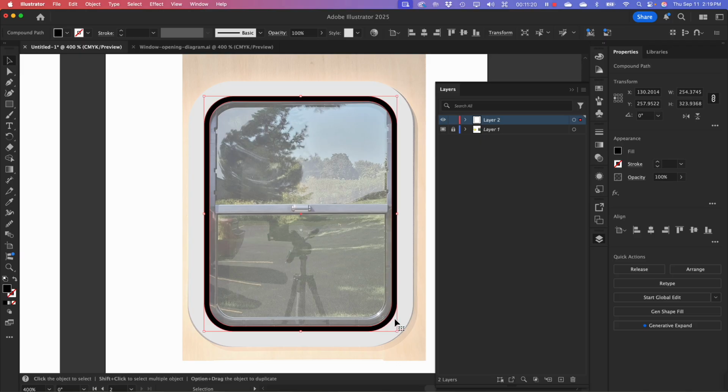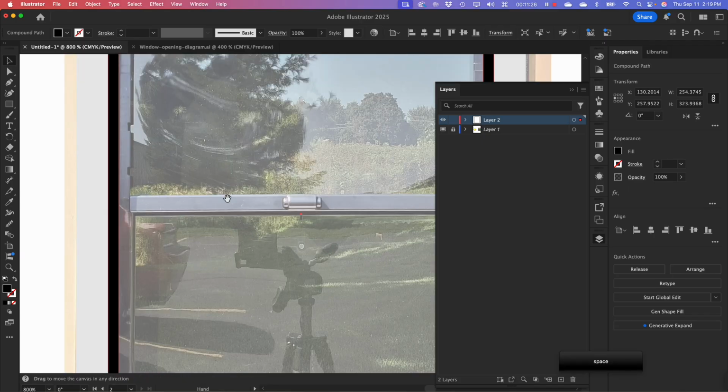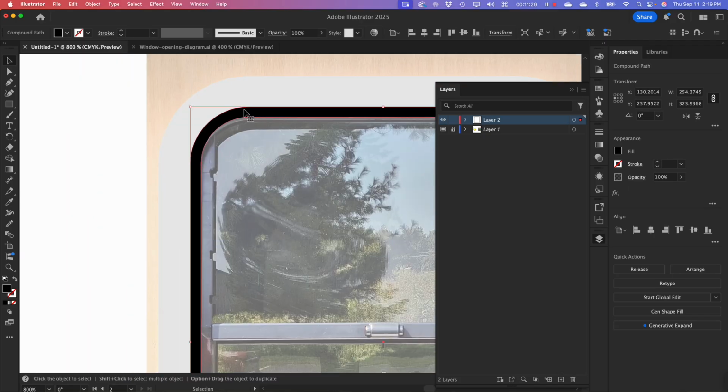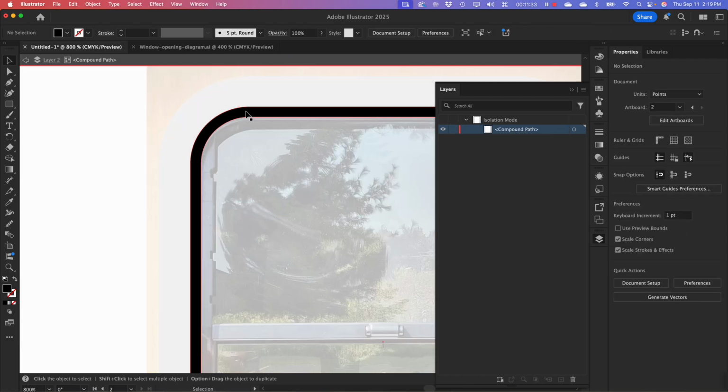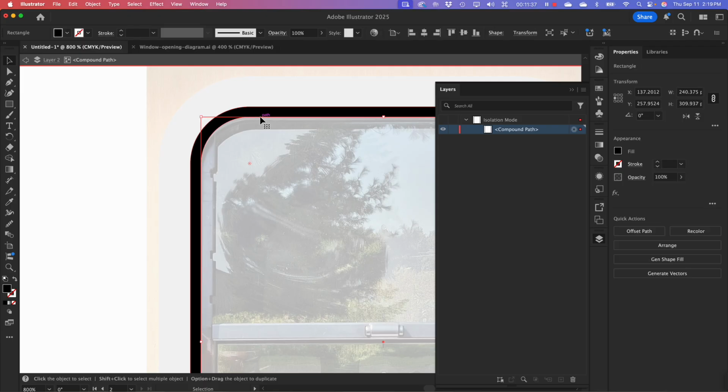I actually went and compound pathed all my shapes already, which I probably really didn't want to do. But what's kind of nice is that even though I create a compound path already, just like a group, I can select that object, double click on it, and I enter isolation mode. And I'm just going to select the inner shape is all I want.